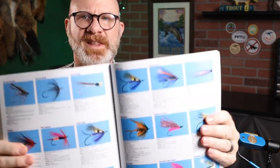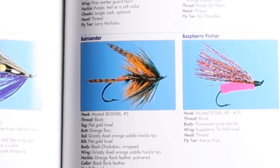It's really a solid book. Here we are with the steelhead, salmon, and rangeleaf flies. I've had this book probably five or six years, and just looking through it right now I'm seeing flies I've never noticed before — a Purple Eagle, a really cool-looking salmon fly. What about the Rainlander? That's a really cool-looking pattern. I'd like to tie that. I don't have any orange-dyed grizzly hackle right now, but I might have to get some for this one.